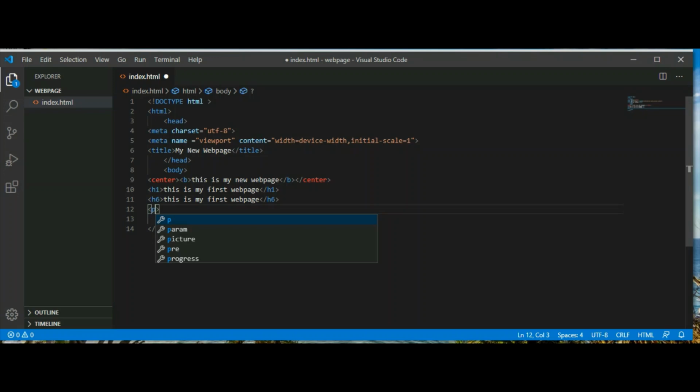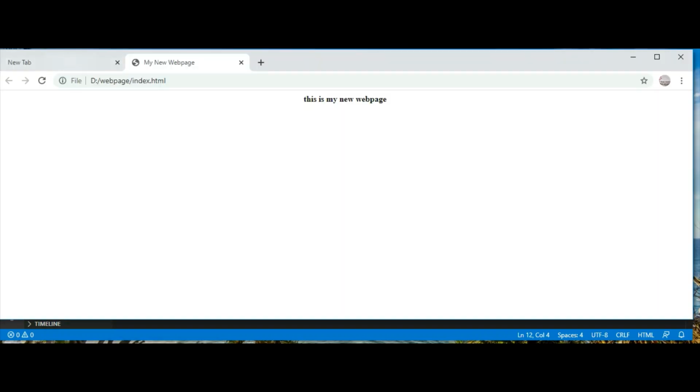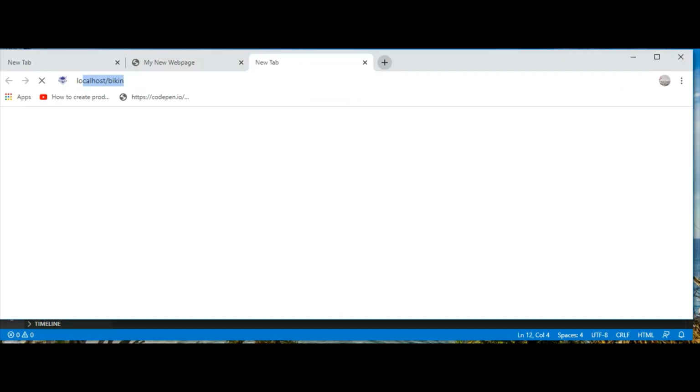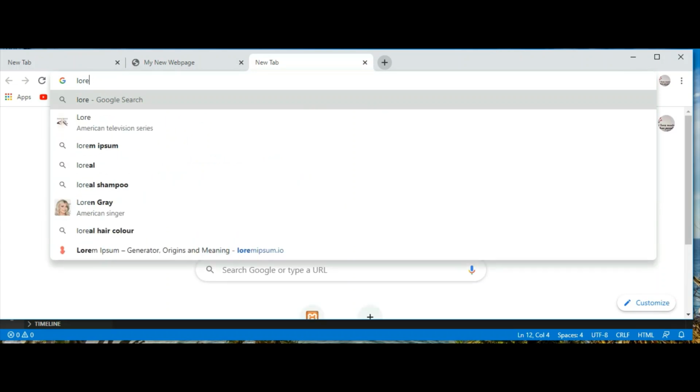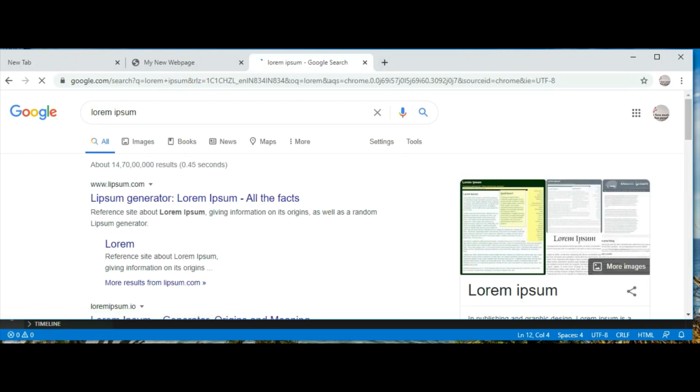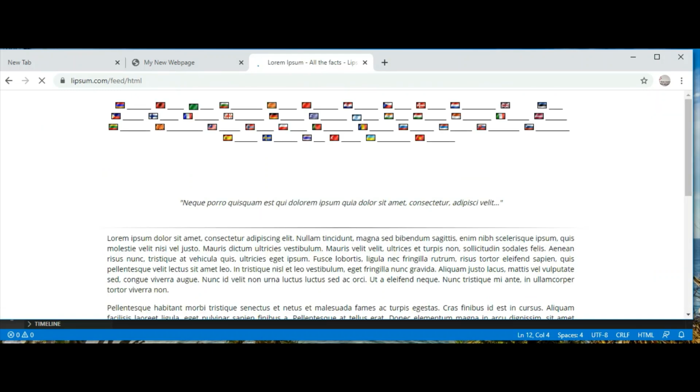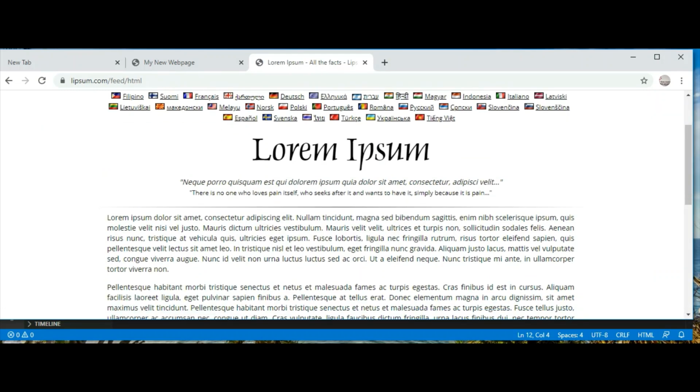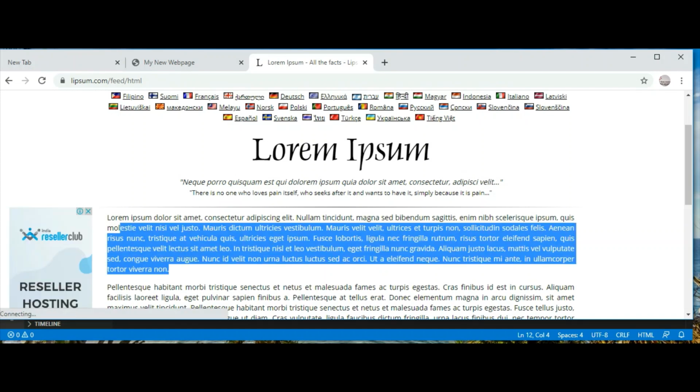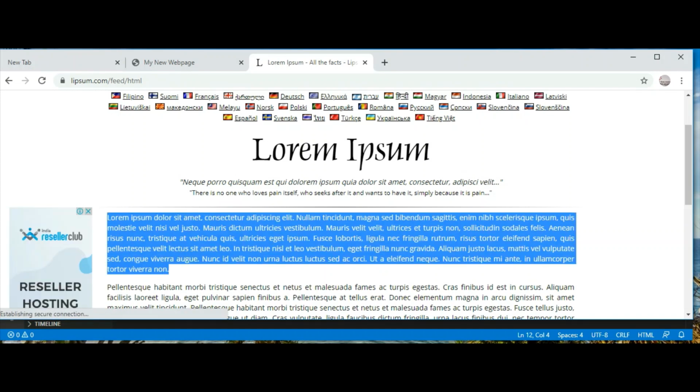Now we can use the P tag, that is paragraph. It helps us to divide the text into blocks. We can find dummy content on Google by simply searching lorem ipsum. Now we can copy paste this content inside our P tag.